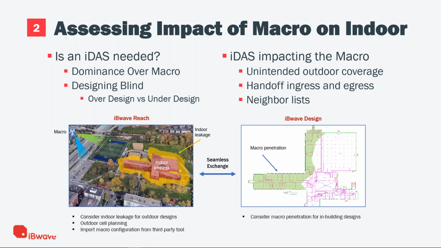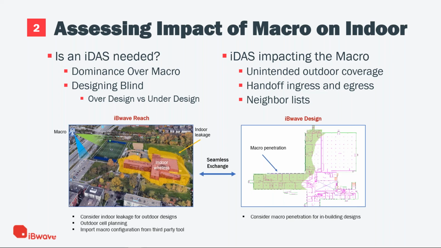And of course, over designing is when you've got so much coverage throughout your facility that you're covering outside the facility, and that is impacting your macro network. And when that happens, you will definitely impact your handoffs, ingress and egress for that building. And not only that, you can impact the capacity plans for that in-building system. You may not have planned to cover part of the outdoor and pick up additional users, and that will definitely shrink the coverage that you would have had inside the building. And once again, you're back into a challenge for making sure you have quality calls and throughput inside the building.